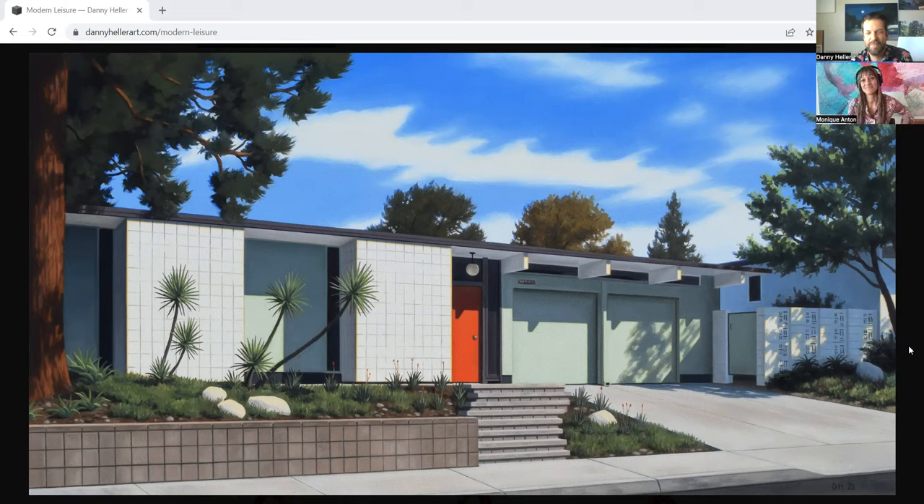It's sort of been a long process. I grew up in the suburbs of Los Angeles, so I was always around that post-war tract housing. It wasn't particularly high-end modernism, but it had that mid-century 1950s classic tract housing vibe. I did take a class in mid-century architecture in college. And then when I returned to the Valley, I started picking up on this vibe — also in conjunction with modernism hitting mainstream television, you know, Mad Men and movies like Catch Me If You Can. The aesthetic started to sink in and I was more aware of it.